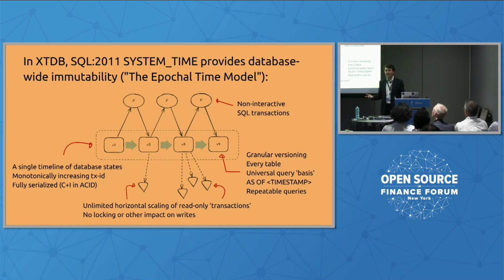If you've ever written any code and gotten it wrong, it's quite painful to then figure out why it was wrong or what changed, and you want to say what was the difference between this state of the database and this state of the database. That's very useful. Also, if you want to scale out the number of readers, in Postgres language, you have these ideas of read replicas. This is like read replicas for free.